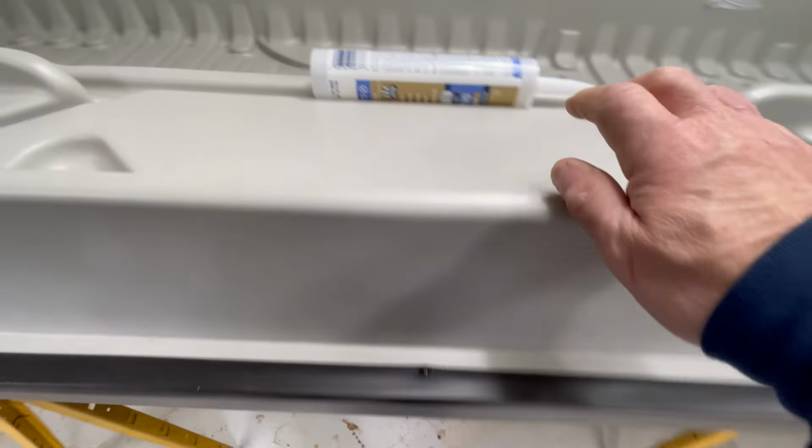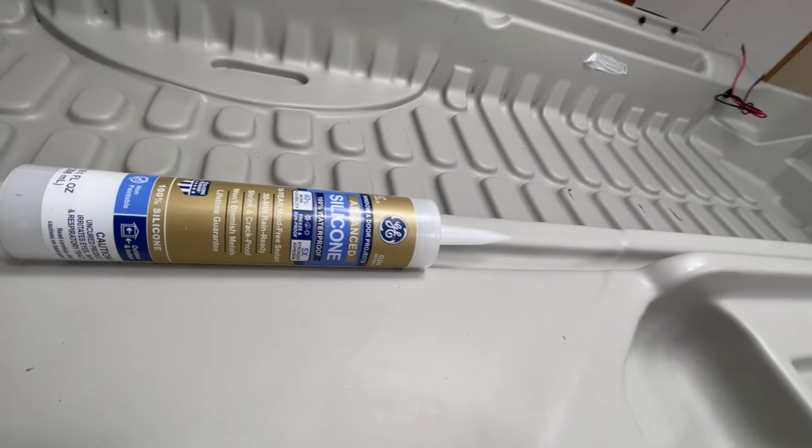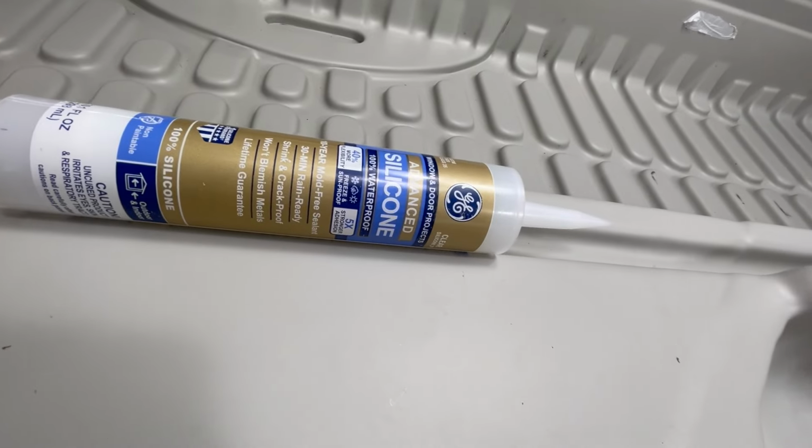So what I've got is some exterior silicone. And no, I do not have marine silicone. Well, for one reason, I'm not going in the ocean. And another reason is I can buy 10 tubes of this for the price of one tube of the marine silicone. If it's a problem, which I don't think it's going to be, I could always seal it again and use the good stuff, the marine stuff, if I had to. But this will have to do for now. And it's kind of an added precaution against something that probably won't even happen.